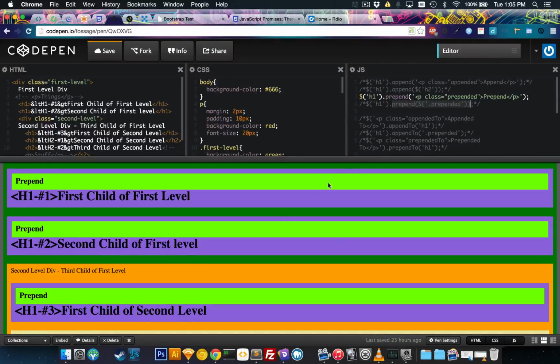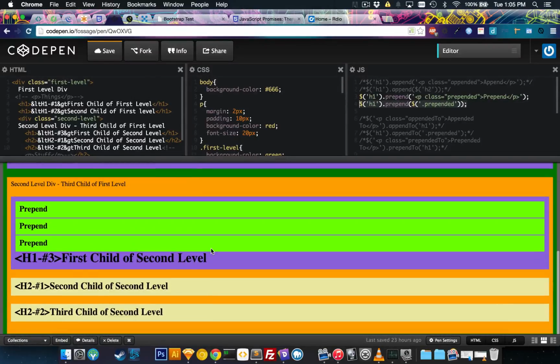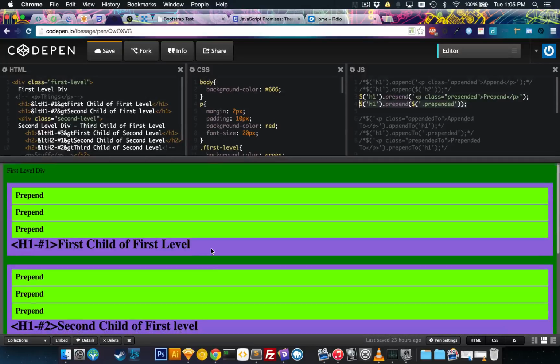And so it goes through and gets 1, 2, 3, pops all those out of there, and then as a group puts each one into each h1 element. So it's popping all those out. Now there's 3 of them together. It pops 3 of them into the first h1, 3 of them into the second h1, 3 of them into the third h1. So kind of cool. It's crazy to see how that breaks down.